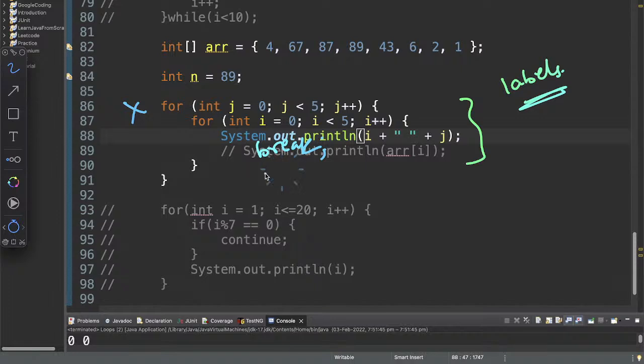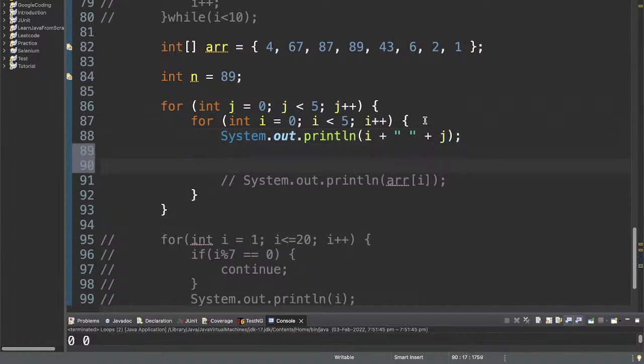Because as I said, the break statement will always break the loop closest to it, or the loop in which the break is enclosed. So if I use a break statement at line number 89, it will terminate the inner loop, not this loop. But what if you have a need in a program in future to terminate the outer loop at some point? How can you do it? So here comes the concept of label.